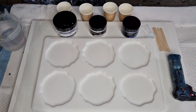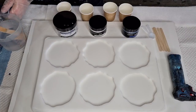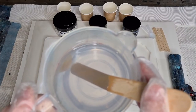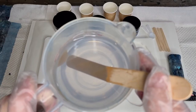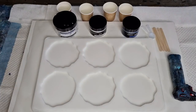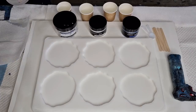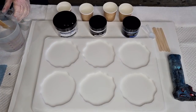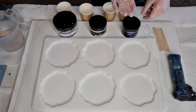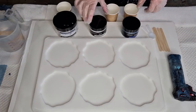And I am using the Barnes Clariti, and I mixed it up and I've been letting it sit for the last maybe 7 minutes or so. I don't know if it's focusing, but anyway, the bubbles have all but gone, so yay. And I've decided I'm going to start letting my resin just sit for maybe up to 10 minutes while I go and do a few other things and then come back and talk to you guys. So that's what I'm going to do.